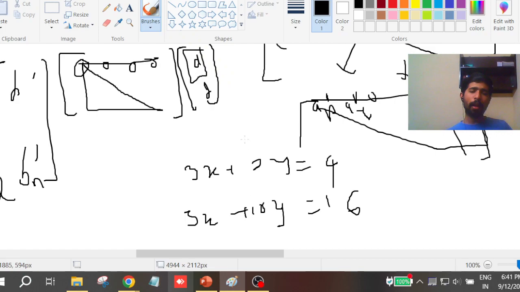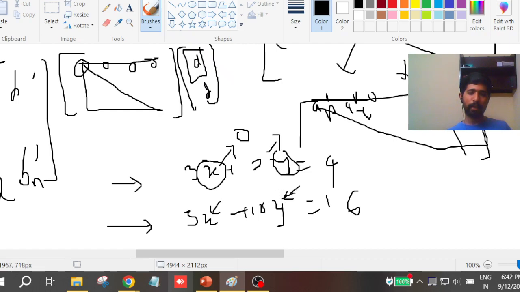Now I have an initial guess for x and y, right? I try to calculate the value of x using the initial guess of y, because it has to fit in both of these equations. I get a new x value, which is different from the old x value. Now I substitute in the second equation, which also needs to be satisfied, and calculate the y value. Again I will get a new value for y.